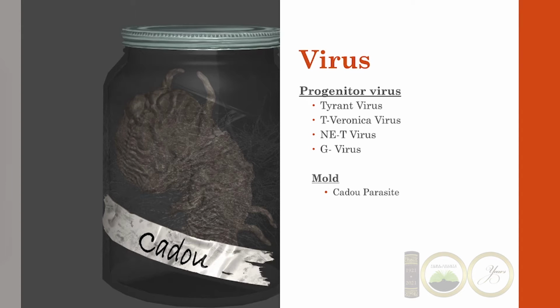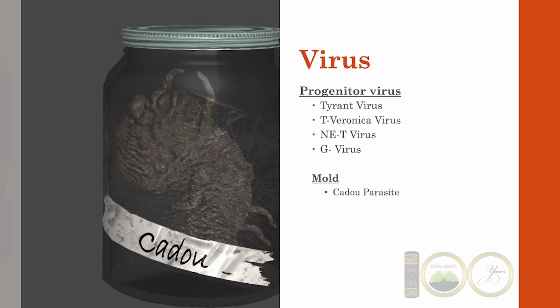Now you can see that there's the virus, and then a list of 4 other viruses underneath, and then mold, and then the specific name for the mold. That's because the original, which started the entire franchise off, was called the progenitor virus. That was the original virus that started it all back in Raccoon City by Umbrella Corp. Umbrella Corp is a pharmaceutical company that was trying to find a way to save handicapped people by finding a medicine to help them regenerate cells in their body. But unfortunately, it did not work out so well, and it thus created the progenitor virus.